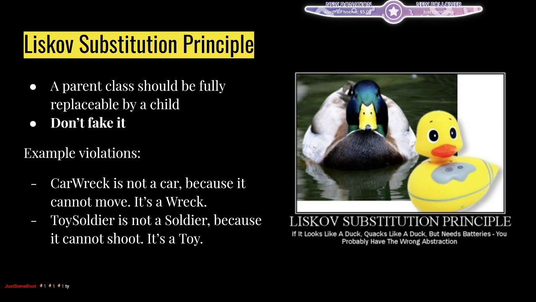It's a philosophical question, but it's simpler than that. If you do not satisfy a contract, and let's say the contract of a car is just to move to a location, then you're not a car anymore. And you shouldn't pretend to be one. That's why a car wreck should not inherit from a car, because it isn't one.